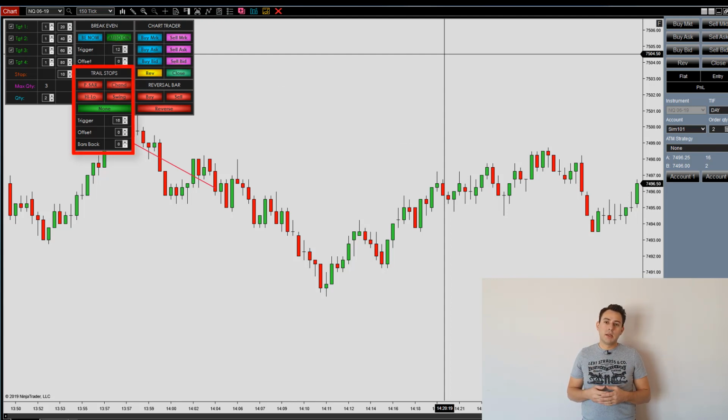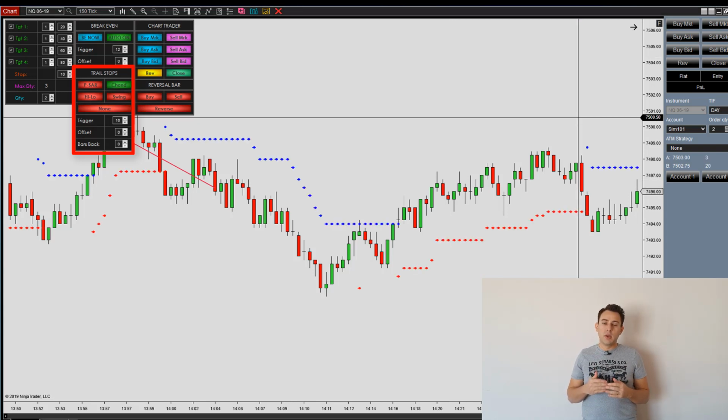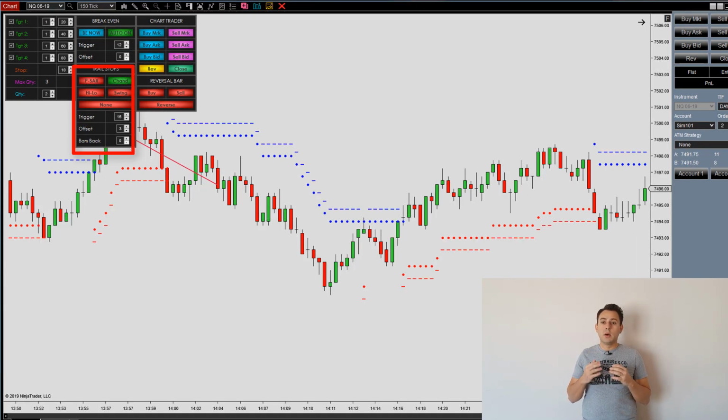Now for the trail stop functionality, we spoke about the number of choices that you've got in the previous video, so watch that and you get to see what exactly those trail types are. Right now, we've got it set to none, but once we set it to, let's say, chandelier, you can see that we have one line above and one line below, depending on when it's broken. It is because we have a 0 offset. Now, if we set the offset to 1 or 2 or 3, you can see that the lines are actually moving away from the actual chandelier lines. Those lines are the ones that you actually trail behind. This is good for a quick visual, so you always see where your next stop's going to be.